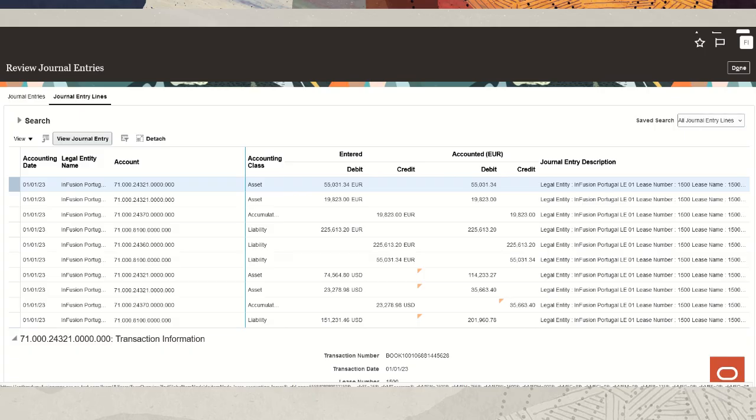Here you can see the journal entries for my lease. The one that we're particularly interested in is just the one in foreign currency. So those are the ones that have the entered column as USD.